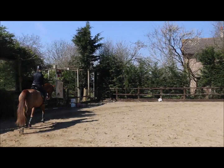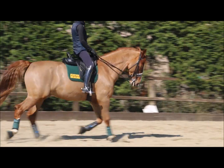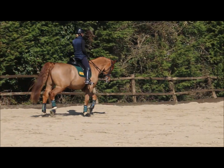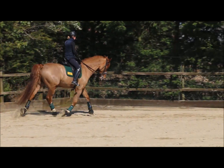And I'm not putting too much pressure on the reins either. I just want it to be black and white so they completely understand. So my right leg goes on, and then my left leg to ride him straight, so he's not quite gone to the track, and then my right leg on again to move him all the way over.